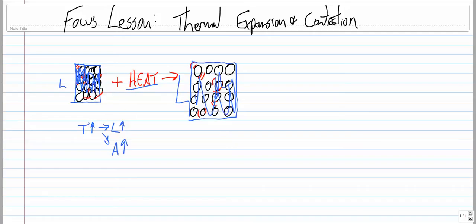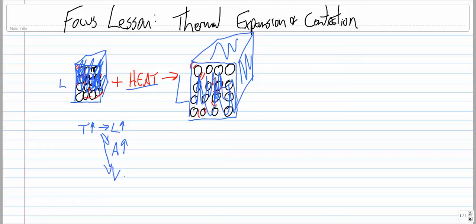You could also look at it, let's say that we were thinking about a 3D cube here. This 3D cube would be this big. I'm making my drawing really ugly here, but that's okay. And this 3D cube would be this big. So if temperature goes up, then the volume goes up. This is what I wanted to cover in this video: thermal expansion and contraction. If you take the temperature up, these things go up. If you take the temperature down, then those three things go down.